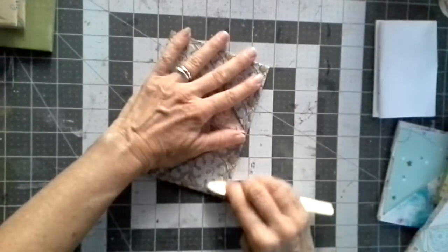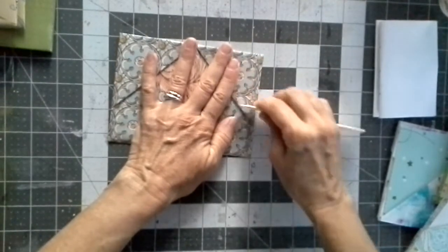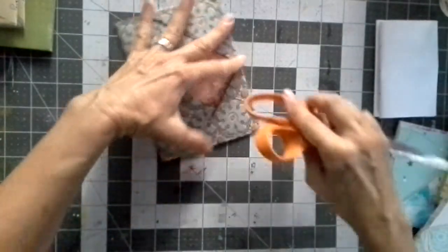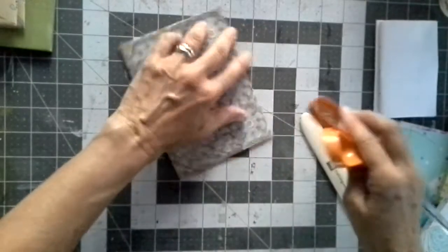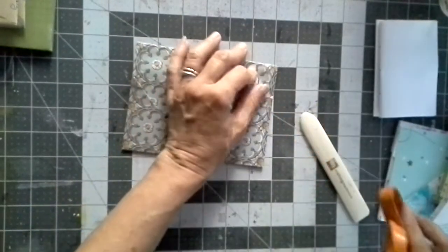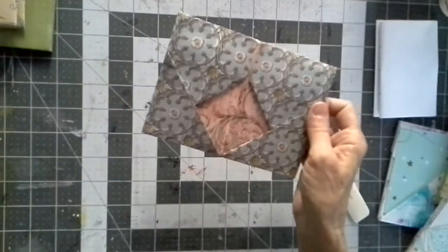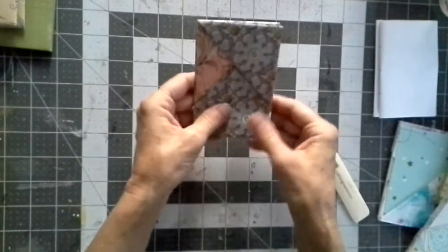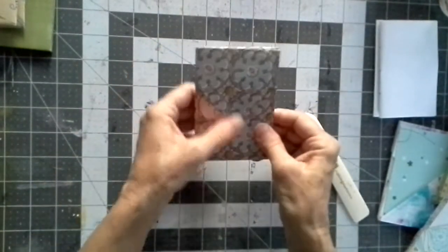I love having a bone folder — it's super nice, but it's one of those things I acquired as a gift from a friend. You can always take a pair of scissors. I got discouraged when I first started crafting because I thought, 'Well, I don't have a bone folder, I don't have this, I don't have that.' It's okay — you just work with what you have. And now we have our little booklet, and it is so cool.